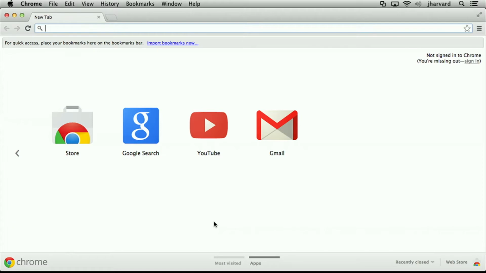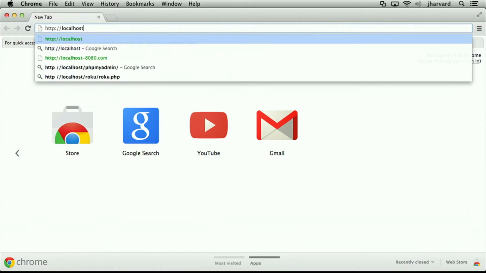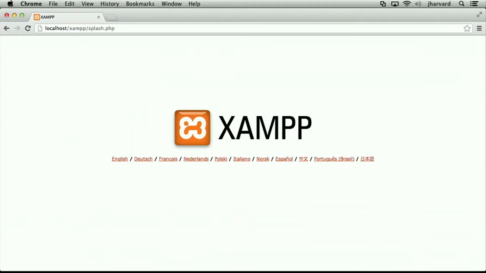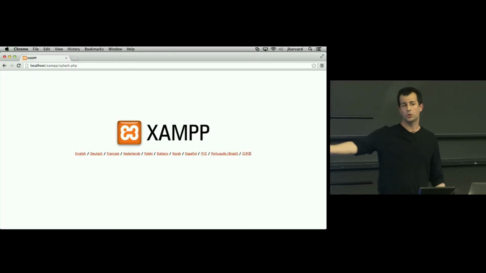So if I pull up a browser, I happen to be using Chrome, but I could use Safari or whatever else I have on my own Mac here, and I do http://localhost, one word, and then hit enter, what I'll see is this default page. So this is coming from a web server. It just so happens that that web server is running where? On my own laptop.